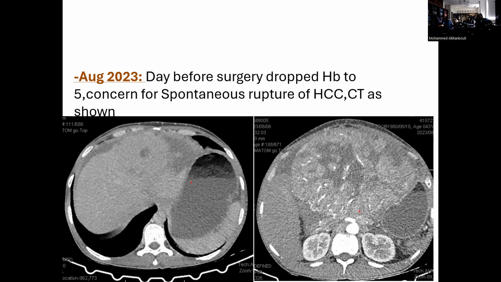So the picture on the left side, as you can see, there's a very dilated stomach and there's free fluid in the abdomen, which in Hounsfield units was in keeping with blood actually. And on the CT scan on the right side, you can see the large pedunculated tumor, which was very hypervascular with a lot of feeding vessels.